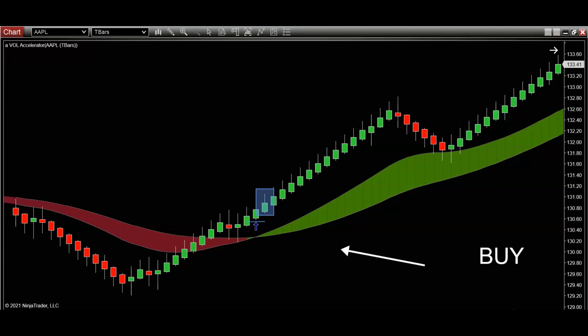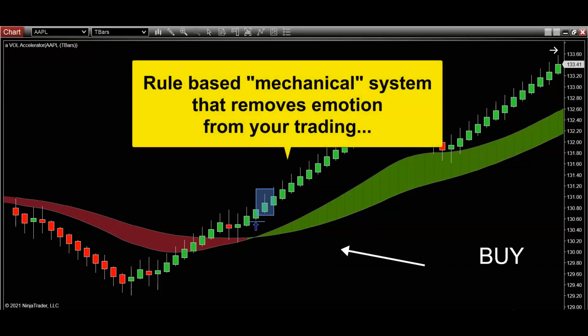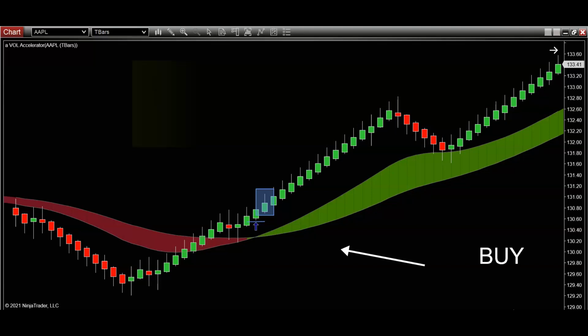Like I said, guys, this is not open to interpretation. It's a very mechanical type of strategy, which forces you to remove all of your emotions from your trading and just follow a rule-based system. Okay, and the rules are so simple, right? Volume turns green, wait for the bar to close, potentially go long on the next bar, and place your stop on the bar to the left of your entry bar. Guys, does this make sense?